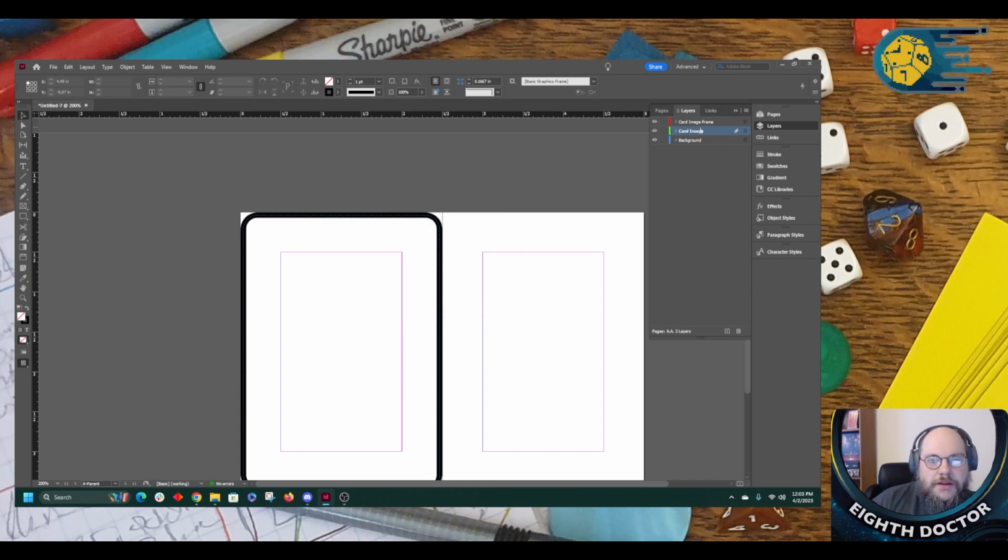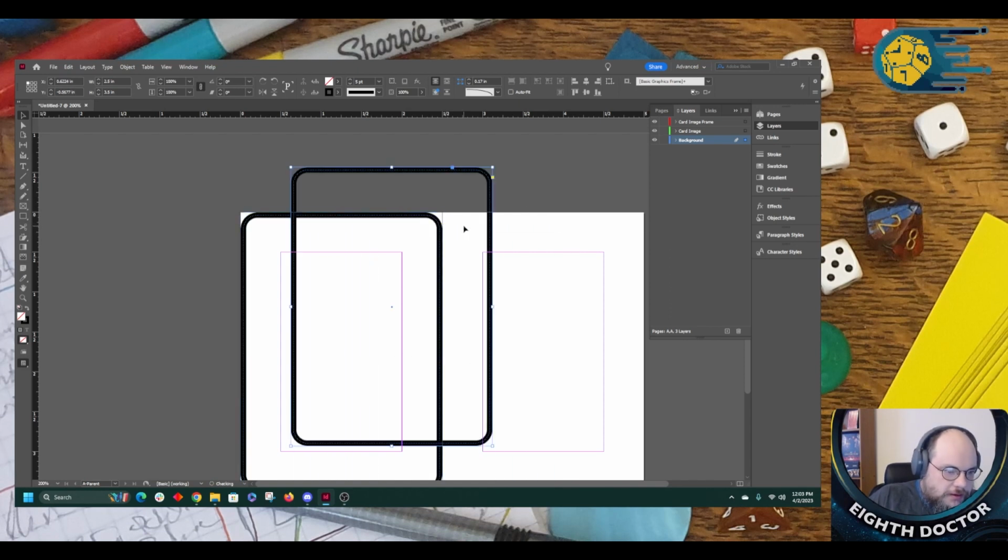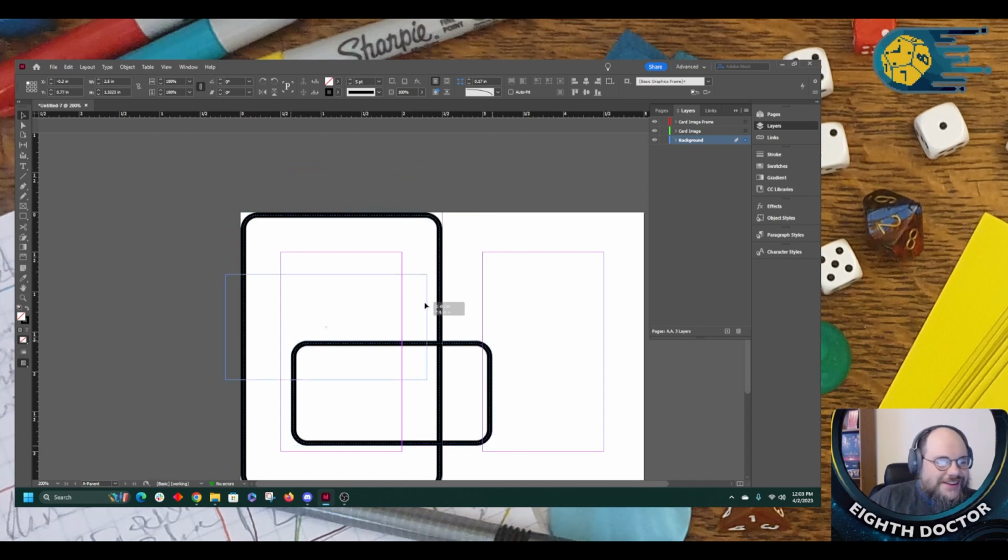Okay, so we can have different layers doing different things. Now, if I wanted to have a layer for an image, a simple image thing, I could copy this. There we go.